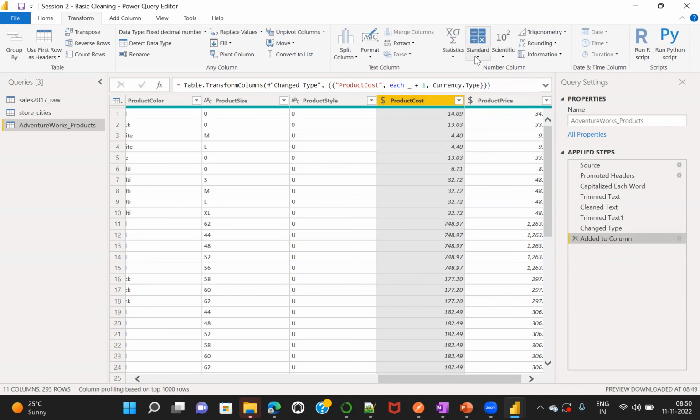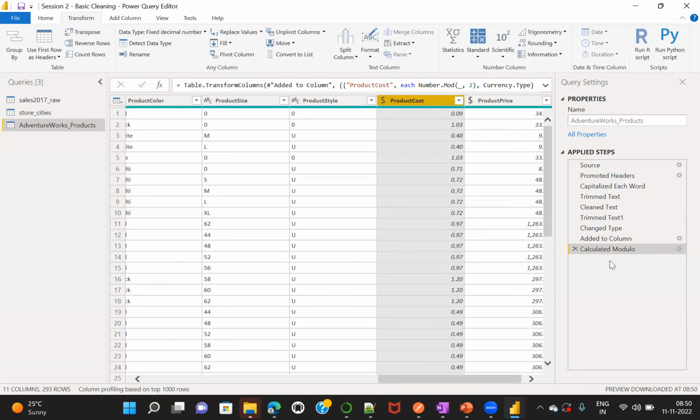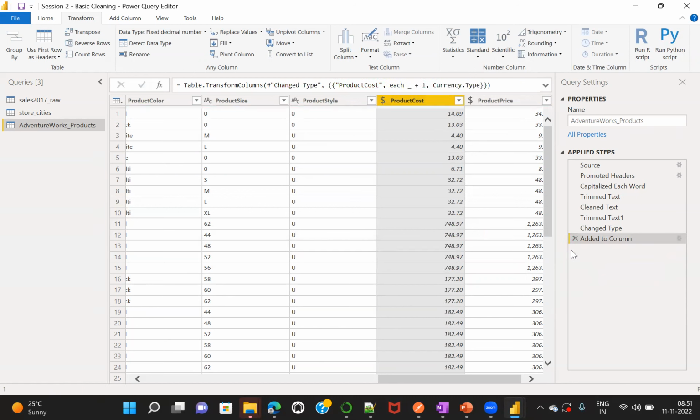We cannot do advanced calculations using this. Division, you want to divide by some number, you want to get a modulo. Let's see, maybe a modulo using 2. So it will give you some data. This is how you can do simple calculations using all of these tools.